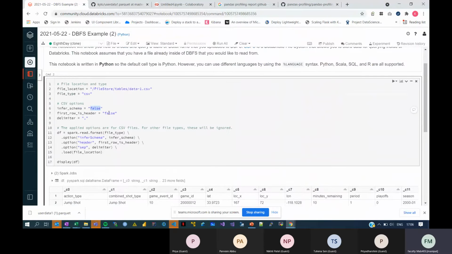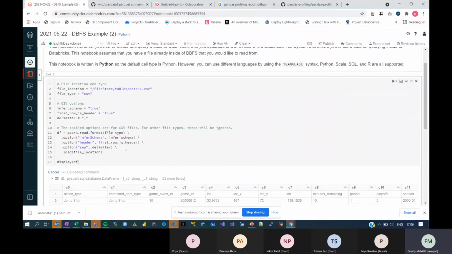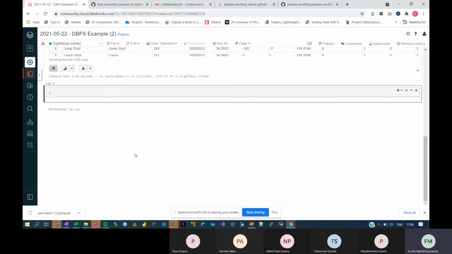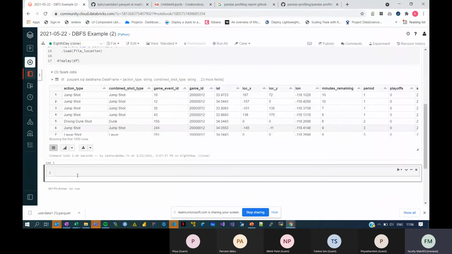Header would be true and infer schema should be true. This again. Okay. Now let's install pandas profiling.